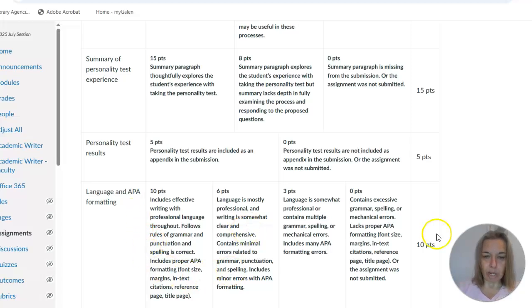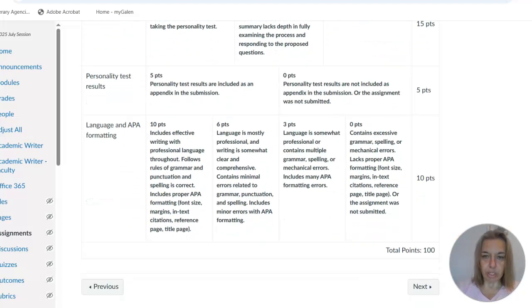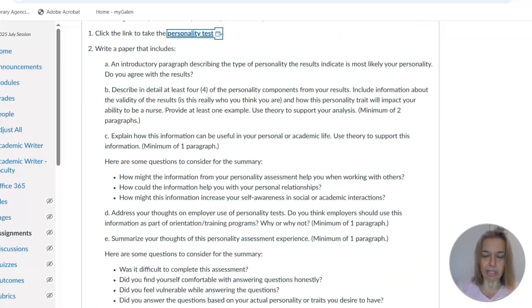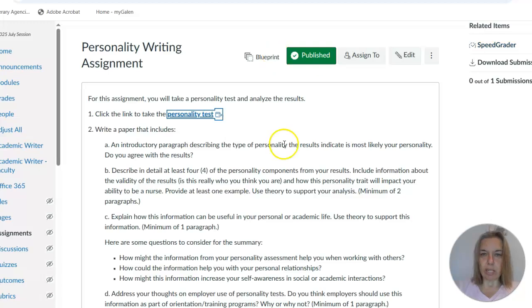professional language, grammar and punctuation, but definitely in your own words. So don't worry about, I feel like students these days, the reason they get sucked into using AI is because they think that their paper has to sound super professional, super awesome, and they're using a thesaurus and they're looking up synonyms. You don't have to do that. I want you to talk about things in your own words.